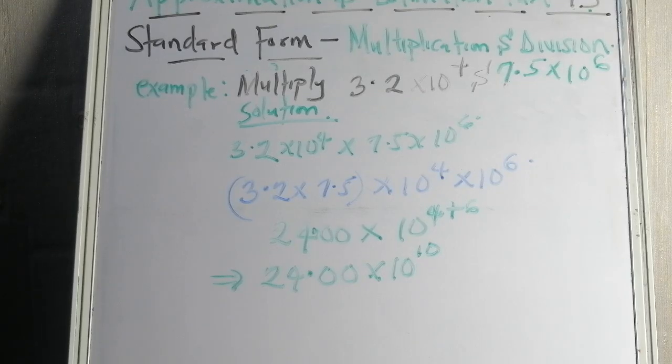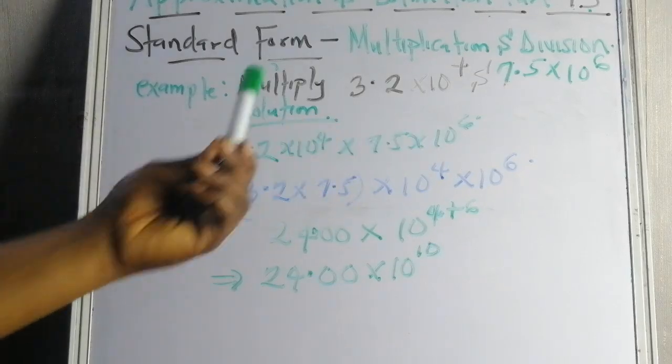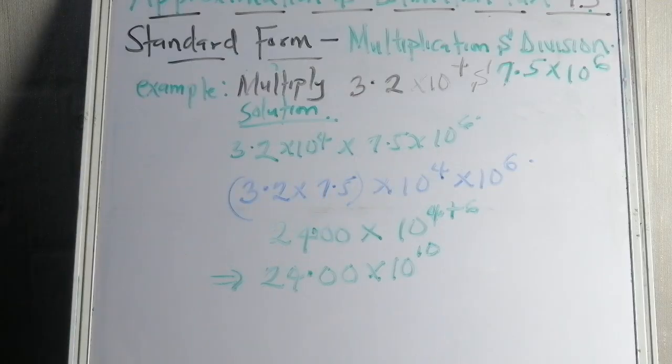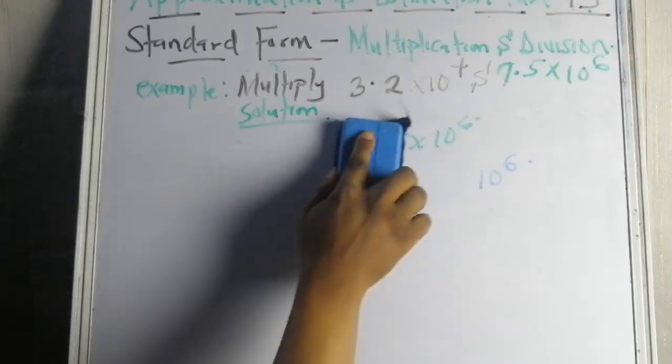Assuming you have, maybe you have like 3.26, 7.53. So it means you have 1, 2, 3, 4. Okay, but in this case now, after the point, you only have one figure. That is why we're counting 1 and 2. So the answer is what? 24.00 times 10 raised to power what? 10. So the same thing applies to avoid wasting much time.